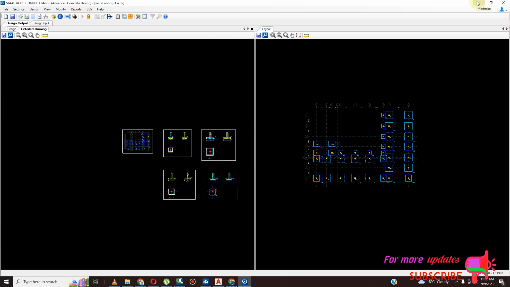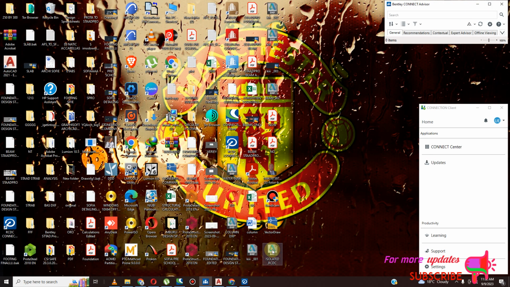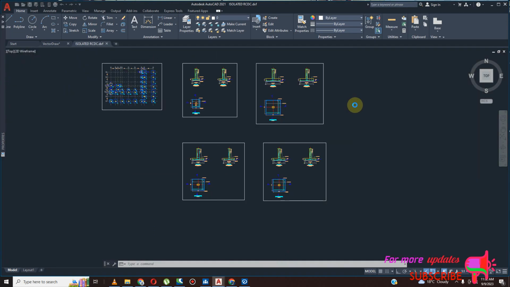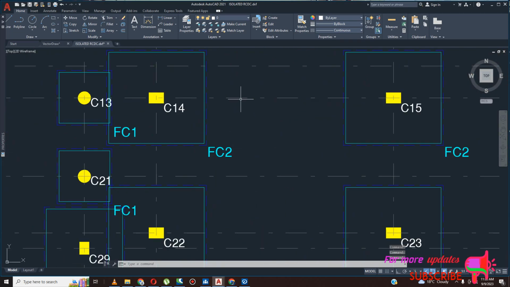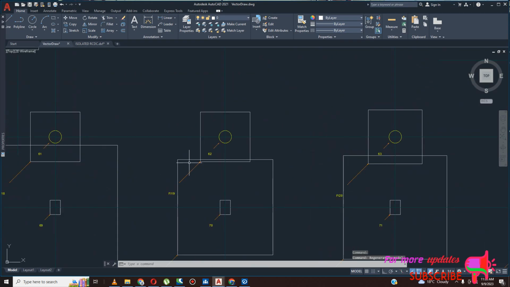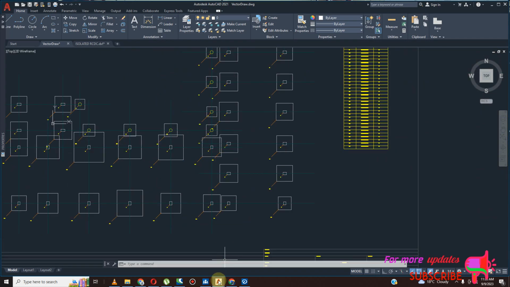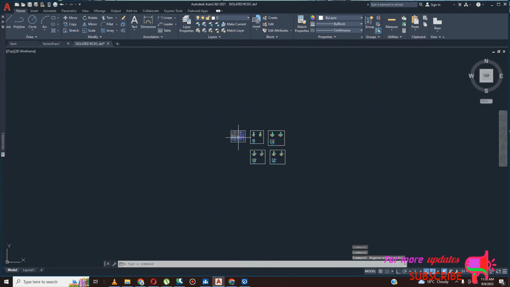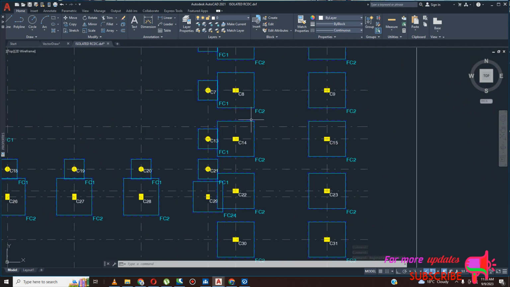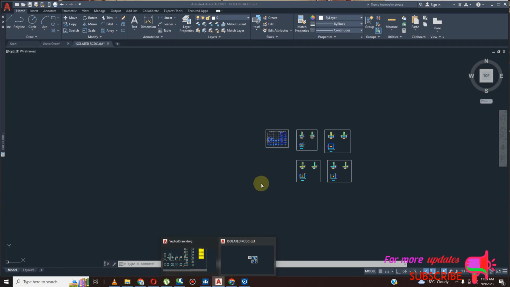So before I end this video, I'm going to just show you the DXF file, and I would like you to see the difference between the one you're seeing here, which is the one I made from Advanced Staad Foundation, versus the one I've made from RCDC. So you can see RCDC is much better, you see. So I have only 4 groups. You can see here I have only 4 types of bases.